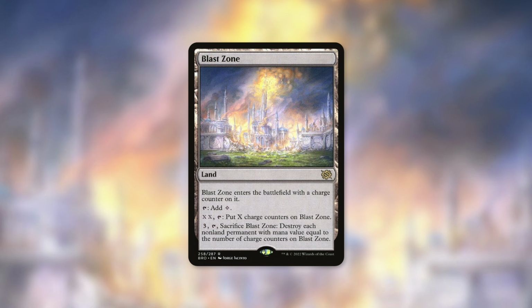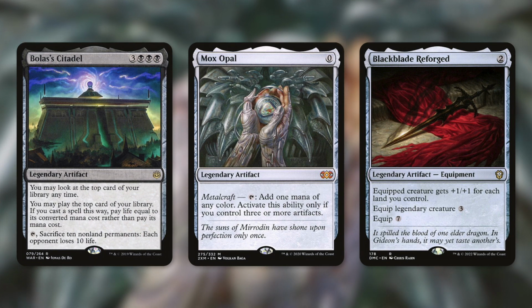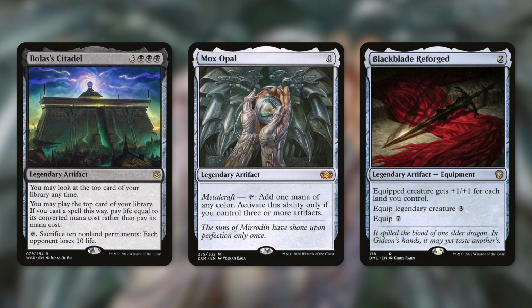Overall, though, not a lot of lands out there can actually even do what a board wipe does. So it's just interesting to see another iteration. Now, when it comes to legendary artifacts out there that are quite popular and used in a lot of decks that you can essentially chuck into Mountain Doom and utilize as your sacrifice, Bolas's Citadel is definitely one of them. Can provide you a ton of value throughout the game. Playing cards basically off the top of your library for free. Well, for life, but for free.